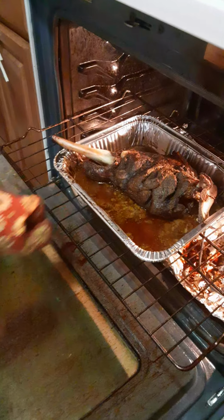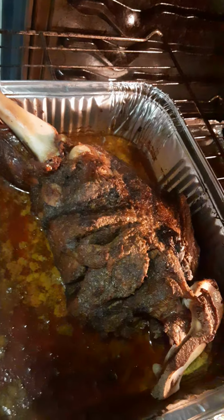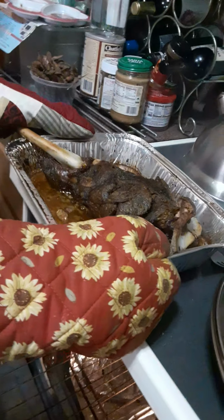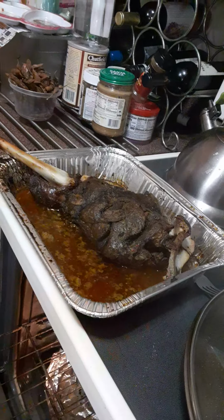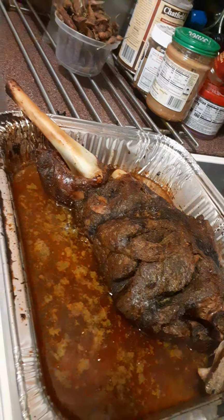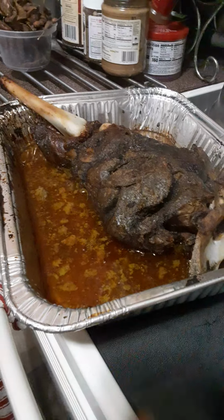All right, folks, there it is. An additional 30 minutes after the 4 hours. It has such a beautiful color. It smells divine. And I'm just going to take it out, and we're going to place it right here. And I'm telling you, this will melt and just fall off the bone. Okay, will melt in your mouth and fall off the bone.